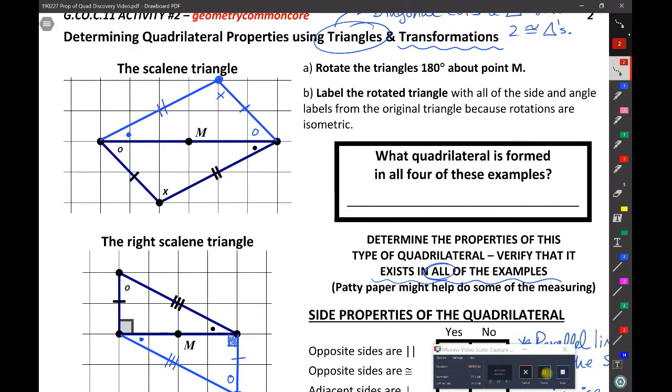And so I actually want you to draw these notes in here, but let's take the two congruency mark side. What we want to do is figure out what's the slope of this line or this side right here, and what's the slope of this side, and do they match? We can start at either point and work our way across, or backwards the other direction. When you're determining slope, it doesn't matter. I'm going to start down here and work my way up.